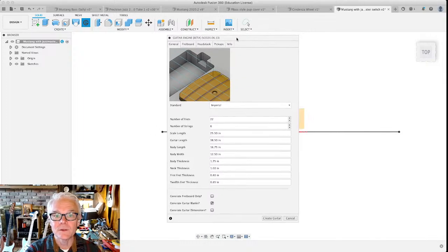So this is what the interface for the Guitar Engine looks like. It's in beta version. There's some things in it that are a little teeny tiny buggy, but it's so very, very useful. I'm going to use it to generate the fretboard. I have 22 frets. I have 6 strings. You can change the scale length here. It's actually going to be 24 inches. If you're just doing the fretboard, you don't need to specify the guitar length or the body length or the width or the thickness or the neck thickness or the first fret thickness or the 12th fret thickness. You don't need to worry about that. I'm only doing the fretboard anyway.